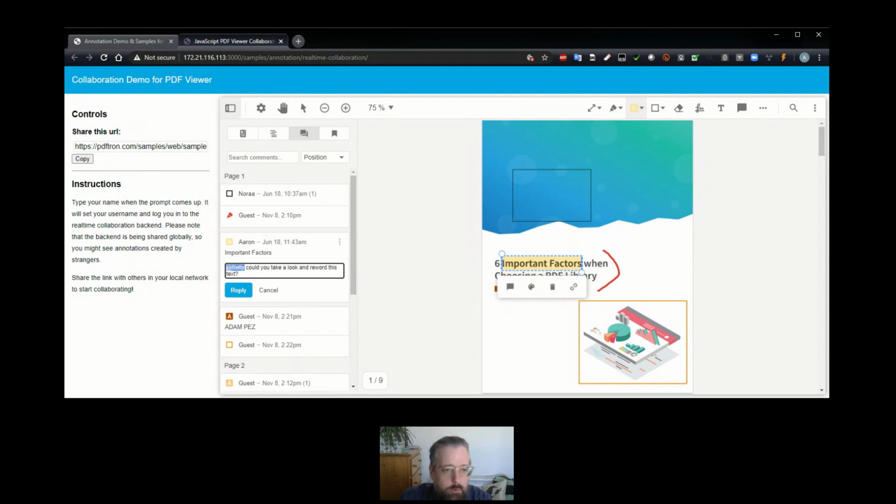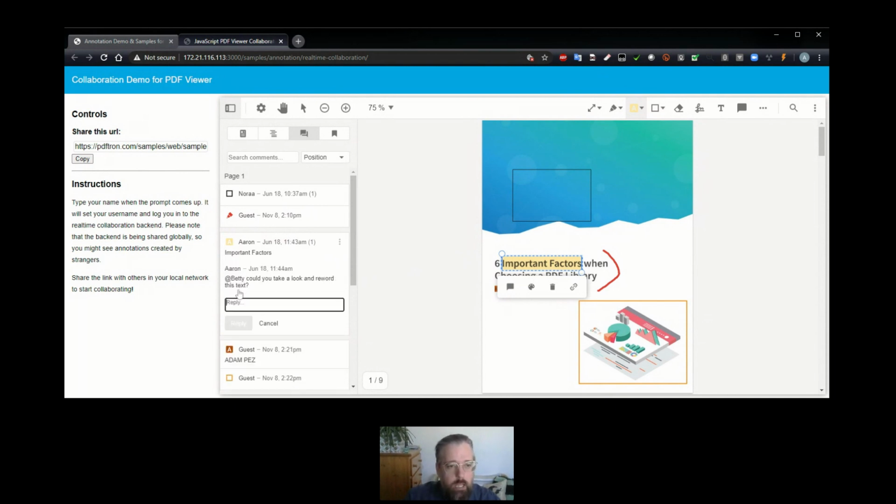and then I've given another user's name. That's something that we've added within the latest iteration of WebViewer. Essentially we have custom APIs that let you pass in a set of names that will be checked against @ mentions. As well, you can set up email addresses and callbacks so that when those are added in and I click reply, you can send something out to those users, either through an email or through whatever custom functionality you'd like.